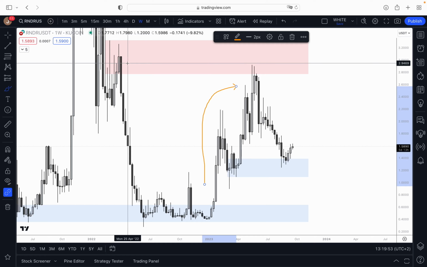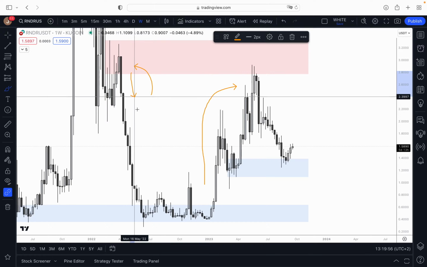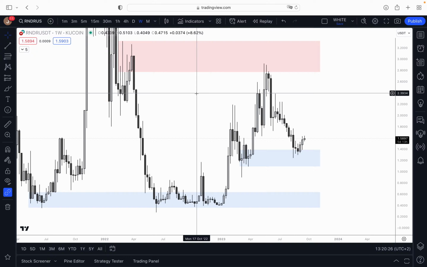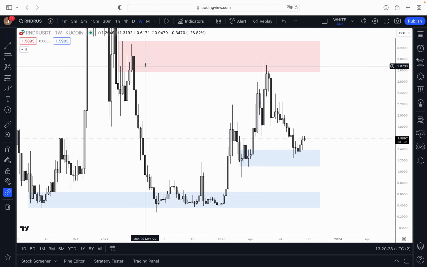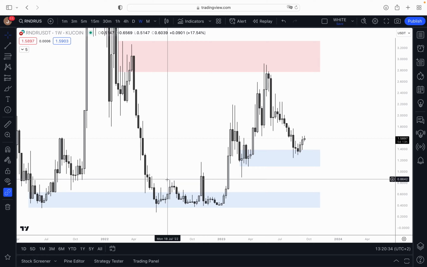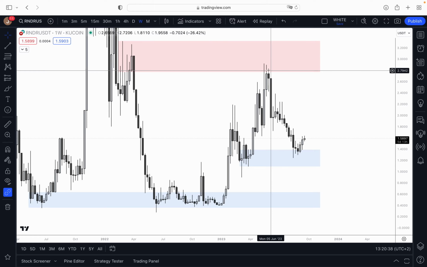As we went out of this zone to the upside, we saw that Render Token came back to this supply zone right here. This supply zone caused this down move, and as you can see, we find some resistance right here and saw this move to the downside. So from the technical perspective, this supply zone is really strong because we saw this explosive move to the downside, and as we came back we saw this reaction right here.